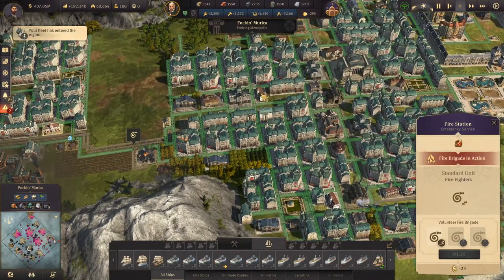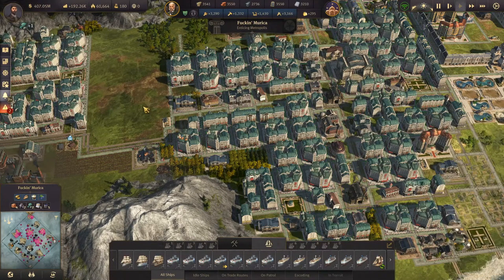Your ship has returned from its voyage. Mobilize. We need extra firefighters. We need. I don't know. Anyway.